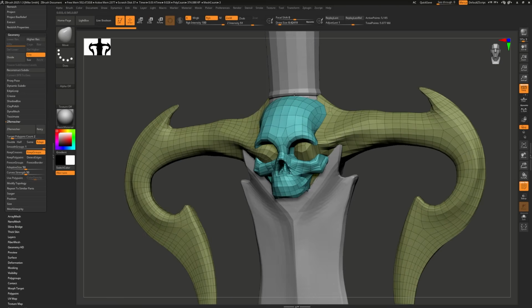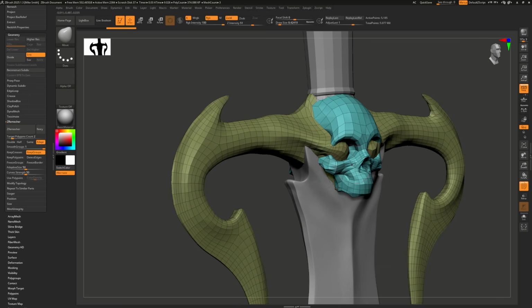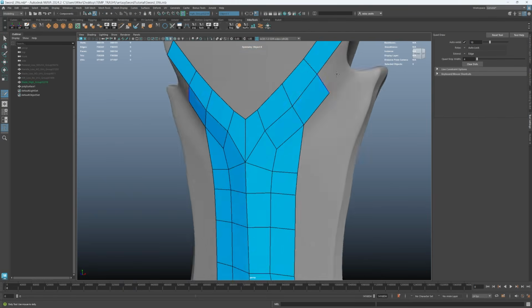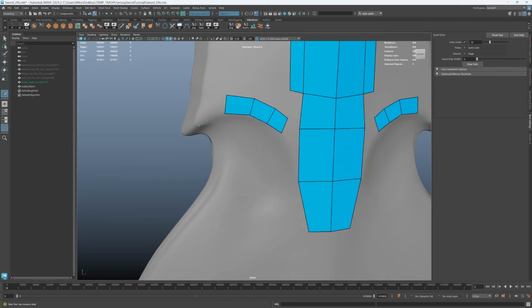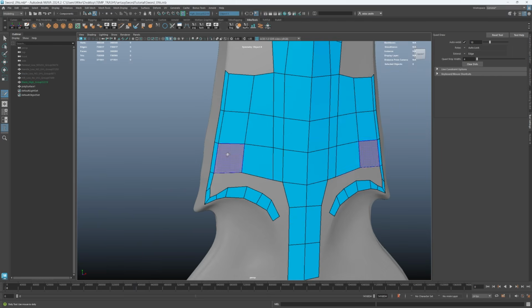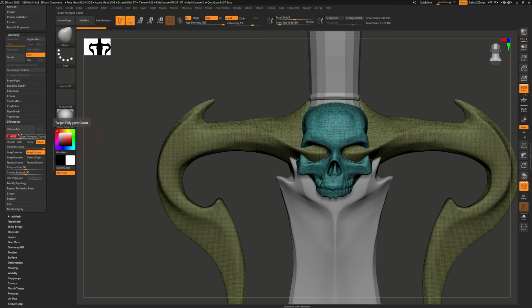Now, if you want a really low poly model, you can see it doesn't do a great job at ultra low poly. These teeth are kind of mangled and weird. So if you really do need a very low poly model, maybe you're making a mobile game or something, I recommend doing manual retopology for that, because you'll get the exact topology that you want. But that's kind of beyond the scope of this video. If you guys do want to learn more about manual retopology, just leave a comment down below. Now, we focus more on VFX than games here at ProductionCrate, so I'm going to go back up in polygon count because I don't actually need a super low poly model for our purposes. And I'll press ZRemesh, and hopefully this is the final one.